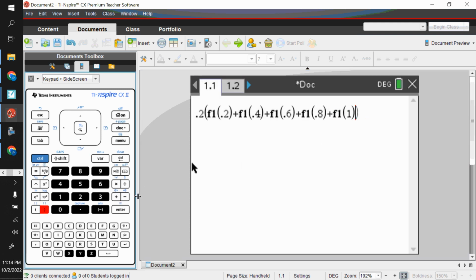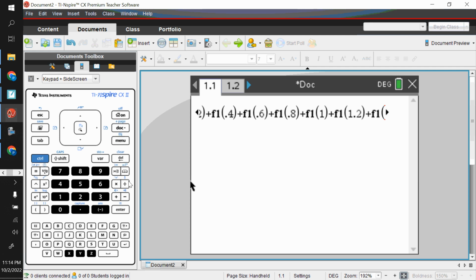Now it's really easy to forget a parenthesis or a plus sign. So after we type it all in, before we hit enter, you're going to want to just scan through and double check to make sure you did not miss something somewhere.